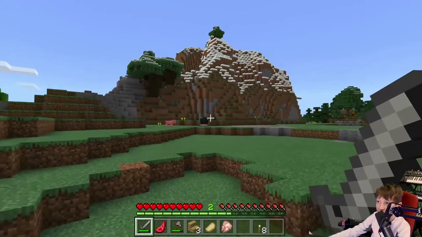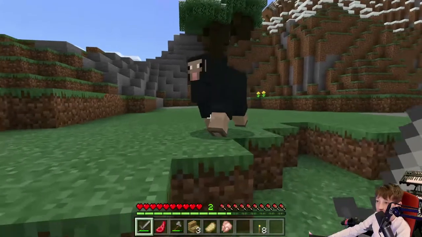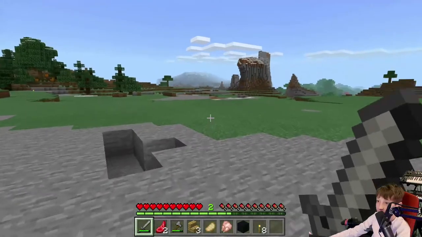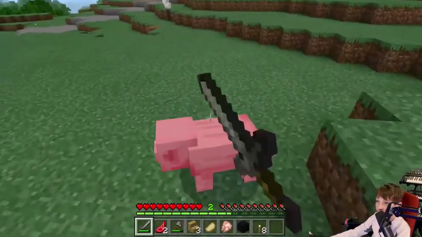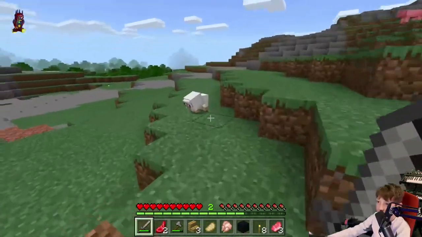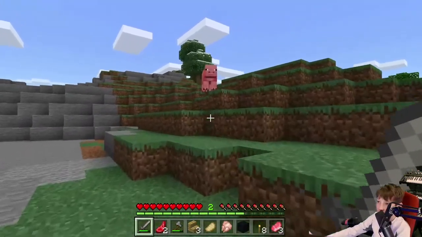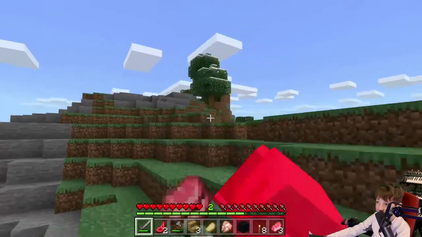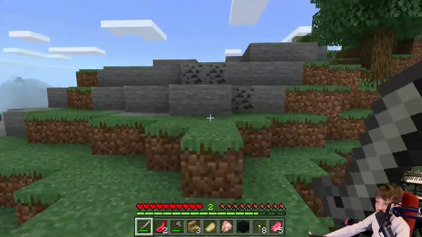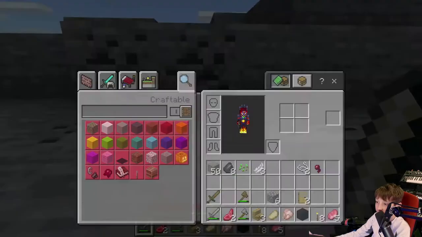Sheep. Drop wool. Oh, drop wool. Thank you. I need two more pieces of that, though. I'll test out and see if this works, but no. Didn't work. And there's more coal, but I don't have a pickaxe. I do. No, I don't. I do.